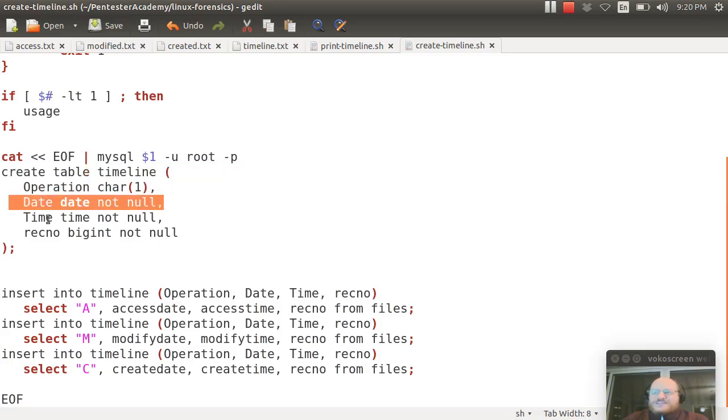Then I have a date to go with that operation, a time to go with that operation, and then a record number. Now, record number is going to be a key into my files table. So the files table, I created an auto increment primary key.